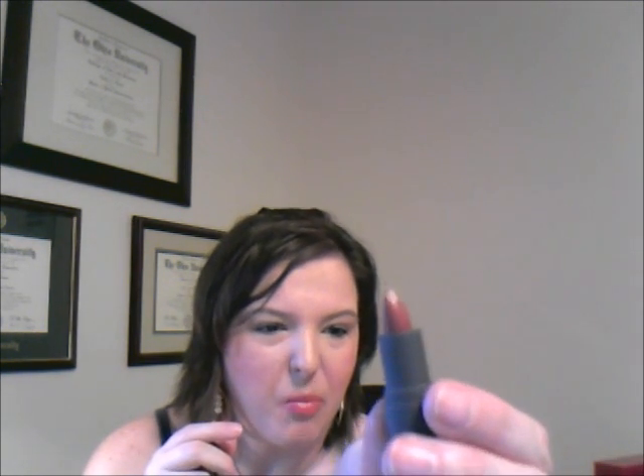The other thing that I bought was a little gift set from Bite Cosmetics — their Color and Shine to Go travel set. It's got a light pink lip gloss with no shimmer, so it's quite a milky pink. I've never tried Bite Cosmetics, so I figured this would be a good way to try them. The lipstick is called Pepper and it's a dark pink — it looks very wearable. The other color is in Fig, which is more of a lighter pink. I've got it swatched right here next to the Tangerine Tango.